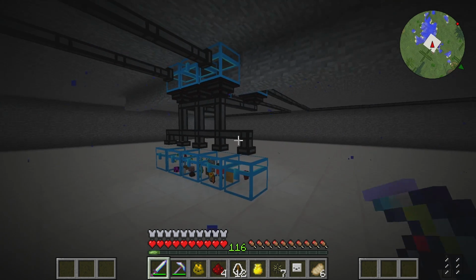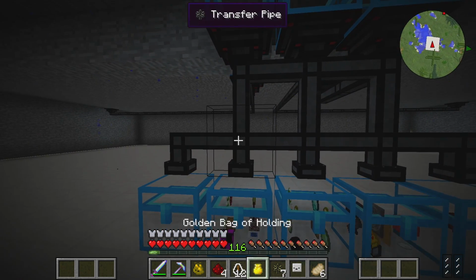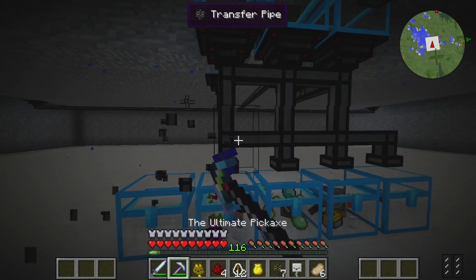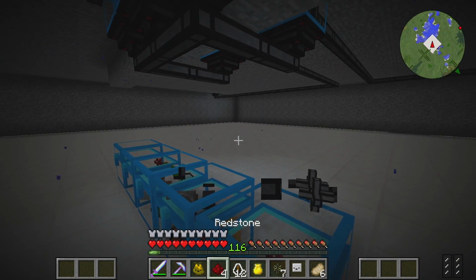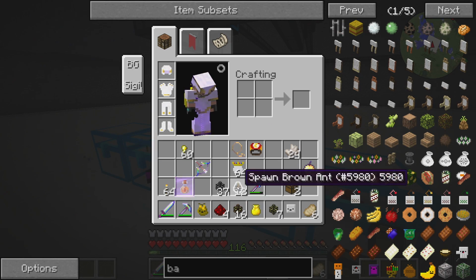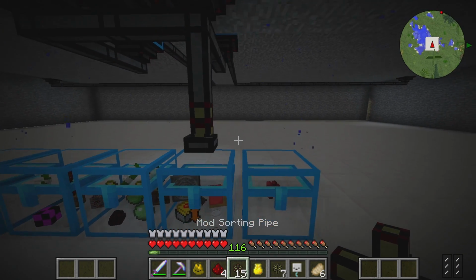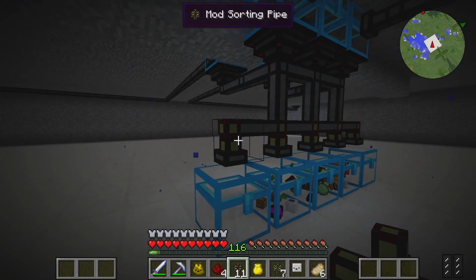All right, so let's start with that. And I think I'm gonna just do that on all of them. So we'll get rid of these. Okay, and we'll start with some mod sorting pipes. And then we'll do regular sorting pipes. So we'll sort by mod, I think. Let's see how this works.